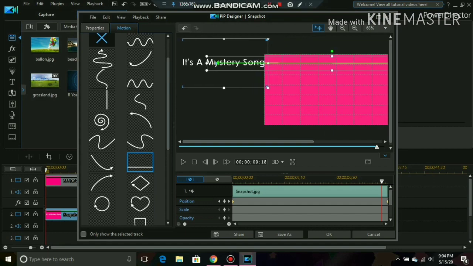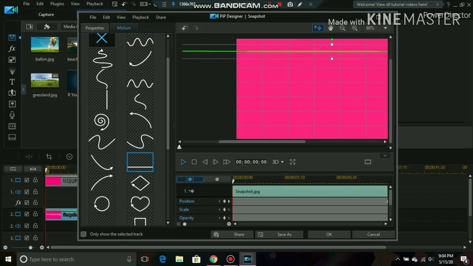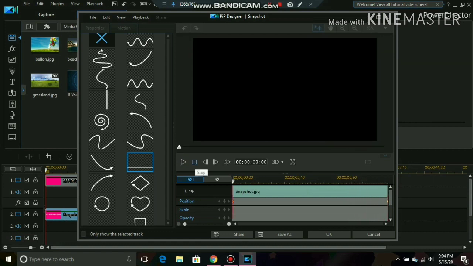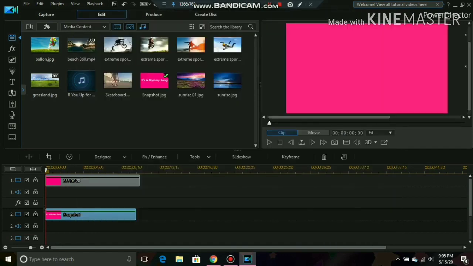It's going to be a little trickier here because you may not know when it's going to stop, so you should be aware of where it's going to end. You should click on where the end is, so it can be where you need it to be. Once you play it and you're satisfied with it, then you can just press OK.